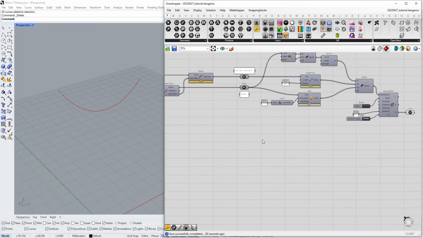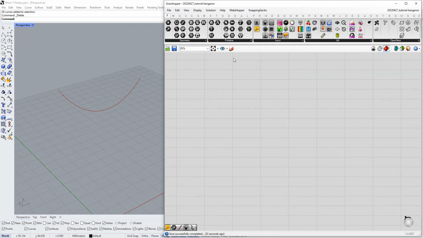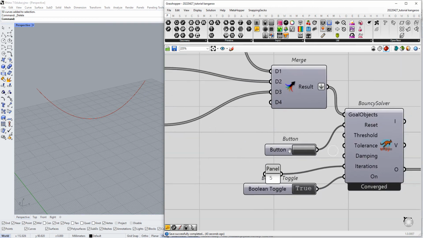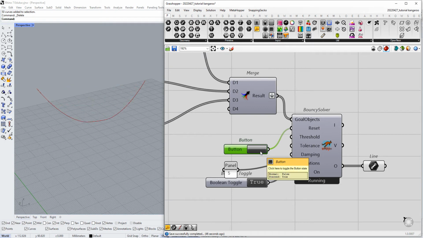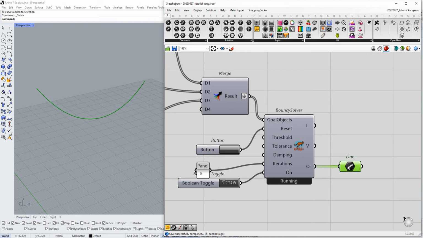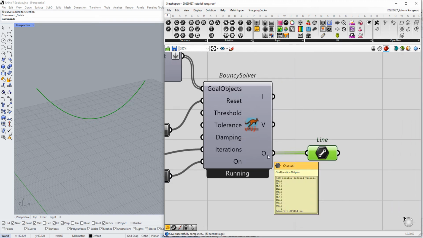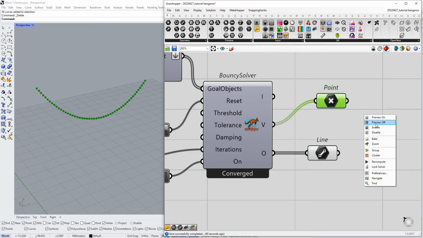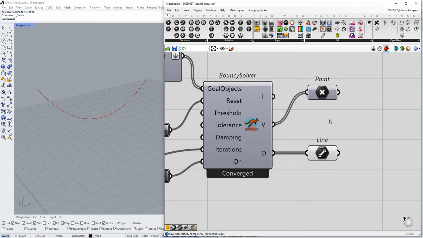Okay, so in the next example we already have this catenary chain. A catenary chain means a chain that is hanging. There was a question: can we disable the preview of nodes and instead have just the lines? And yes, the answer is that you can. You just have to use the O output, not the V, and you have to turn off the preview, right? Because V are all the nodes or all the vertices in the system. You don't want to see them, or you don't need to see them.